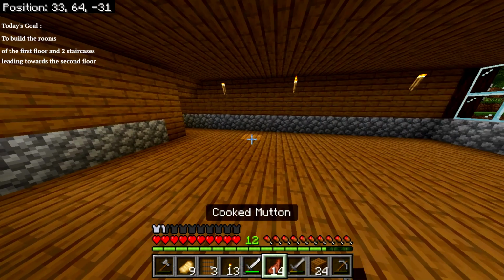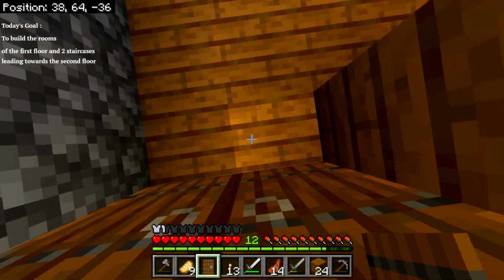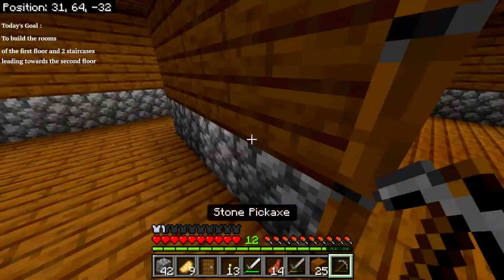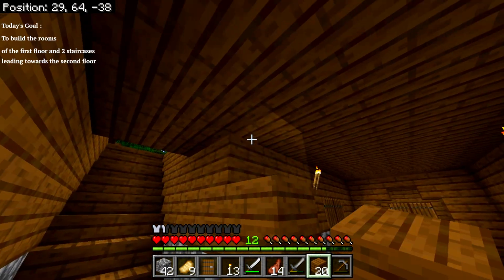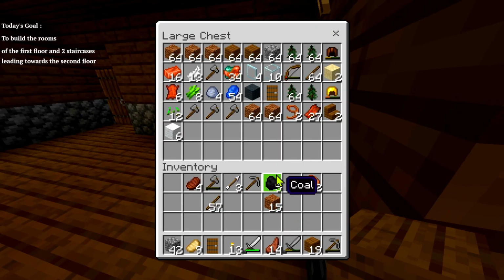Now, I will complete making the closet in the second room. There were no doors, so I will place the doors. Another idea came to my mind. What if I build another doorway over here? It may add some details to the house. Let's do it and see.